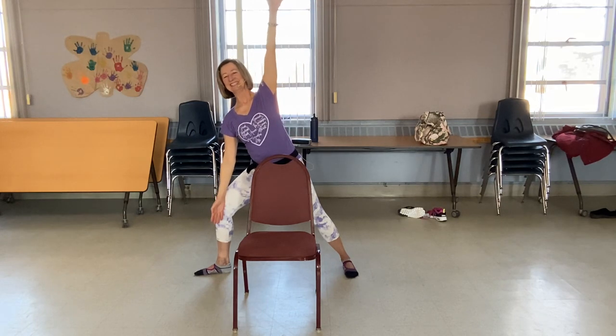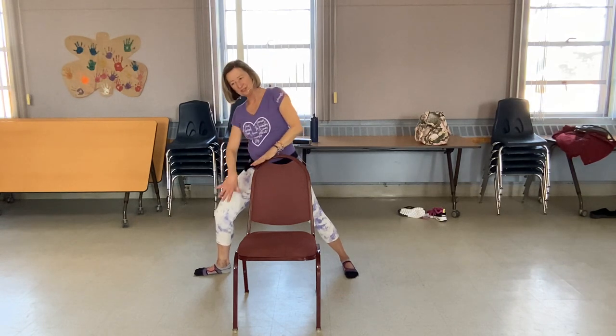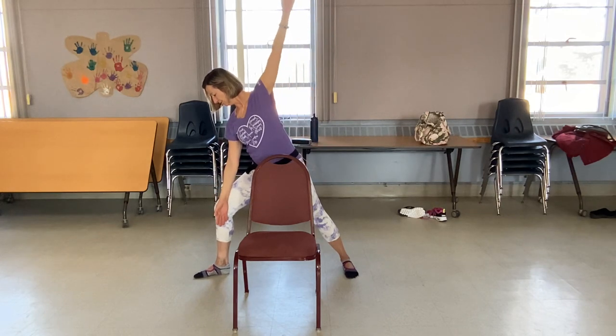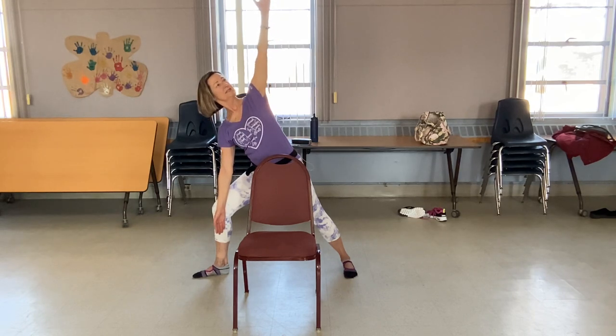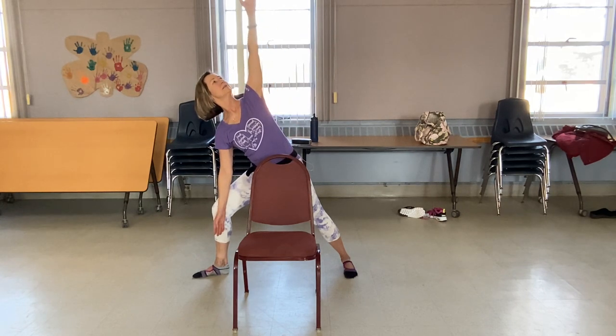All right, let's reach to the ceiling, looking down towards the earth first. And while you're there, just be sure that knee hasn't buckled in. So put that baby toe edge of your foot on the ground. If you need to move the foot in a little bit, do so. I have to these days. And then trace the collarbone. Come up looking towards that upper arm and see if you did find the ceiling with that hand. If it's not accessible, use the chair, for goodness sakes. It's okay. Deepest breath you've taken.